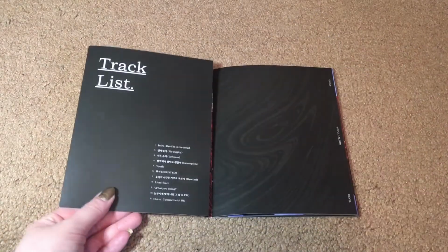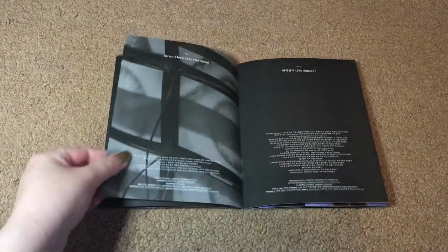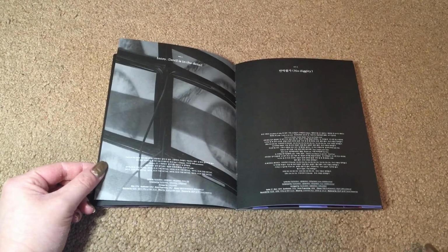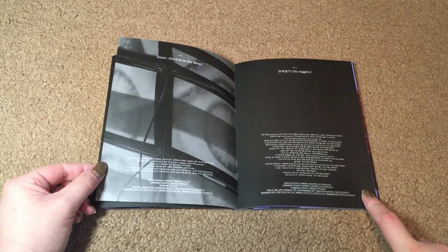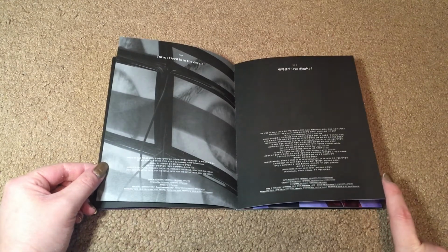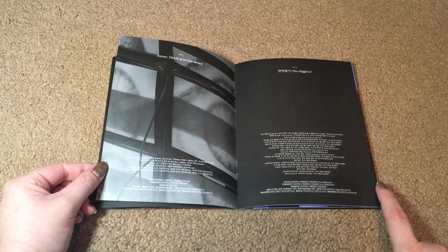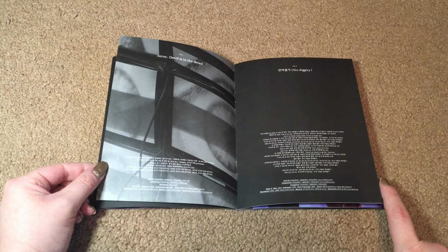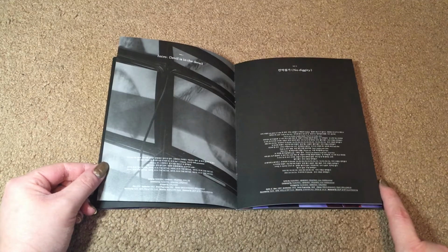I was so excited when I saw all the teasers for this album because the aesthetics are so up my alley. So we start off with the lyrics for Devil's in the Detail and No Diggity. And I will say, if you have not heard that song, I highly, highly recommend it. I didn't really know what to expect from the title. The song is absolutely not what I expected from the title. It is very rock influenced. They took the rock influence that they had on their last title track, To Be or Not to Be, and just pushed it even more and combined it with like a trap sound. It sounds really weird on paper, but I really, really love it.